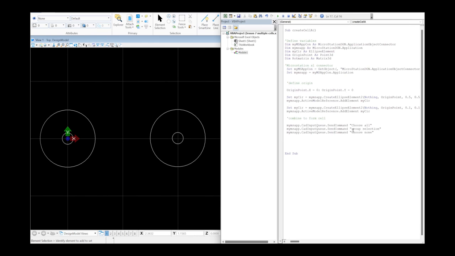So when it says choose all, it chooses everything. It doesn't know that it's supposed to choose the new one and not the previous one. So you want to be able to isolate or protect the first cell before creating a second one.